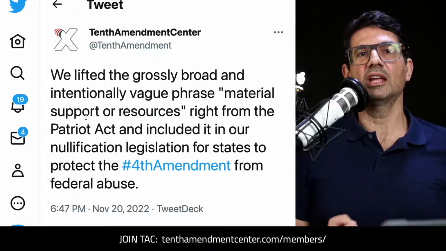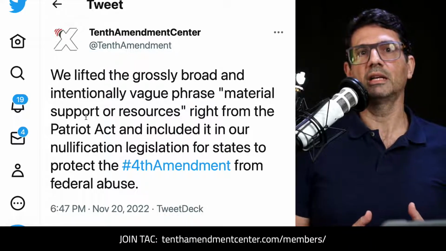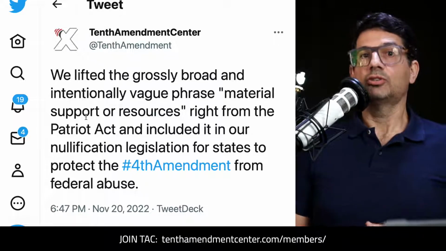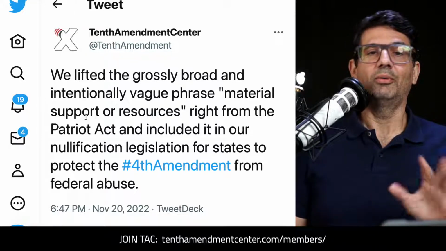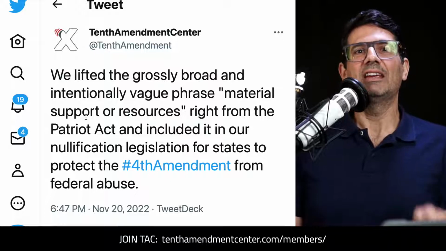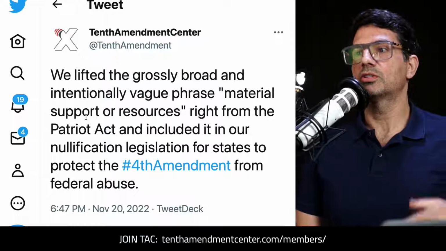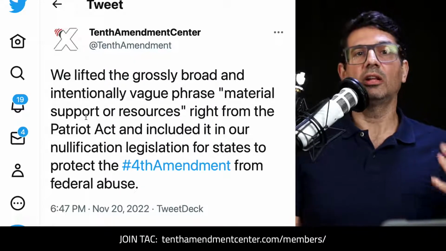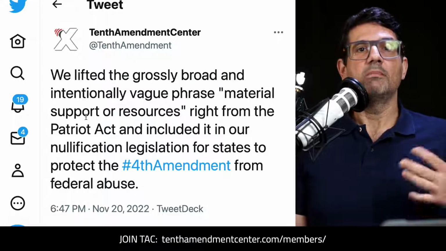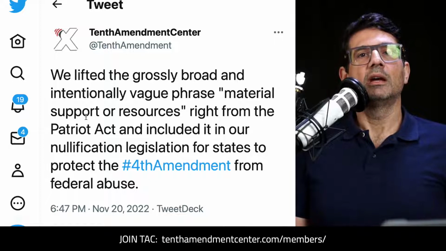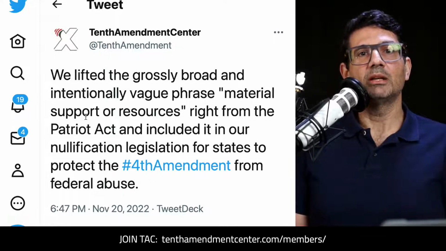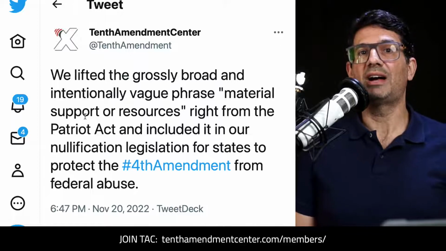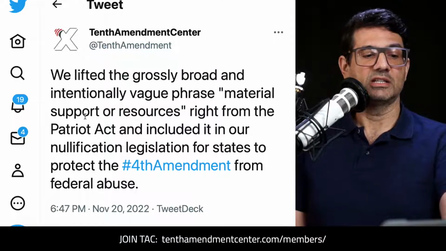They want to use this against us, against the whole globe, basically. Anybody who provides material support or resources to what they say is, well, whatever, the Patriot Act gives them all kinds of broad power. So we're basically saying anything that helps the federal government in their collection of data or metadata or use of it in violation of the Fourth Amendment, which is basically without a warrant, which happens constantly 24/7, 365, the states cannot participate in it.